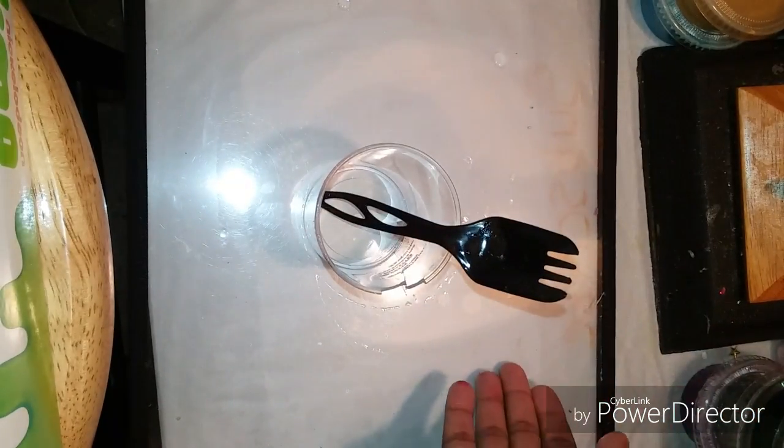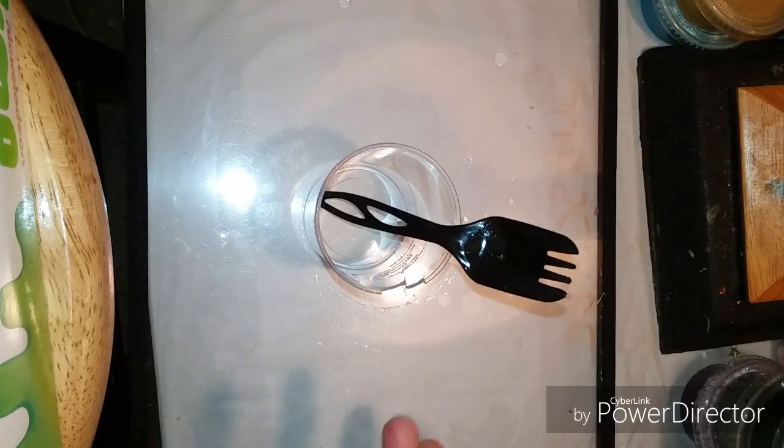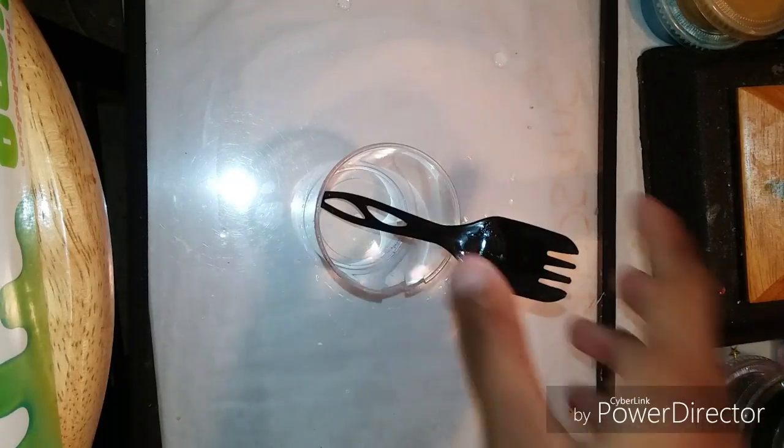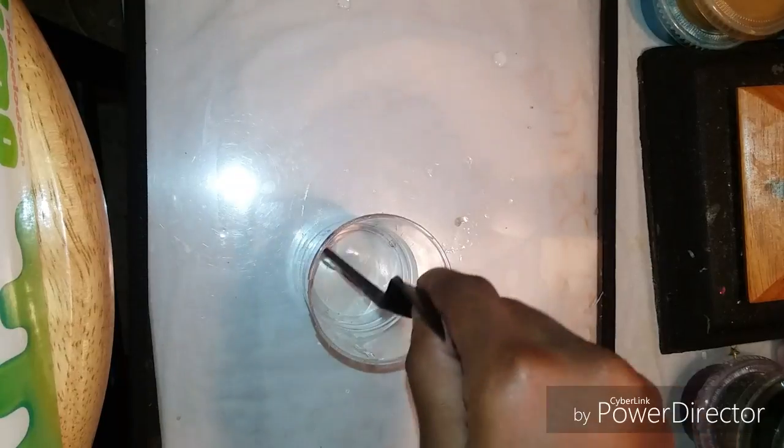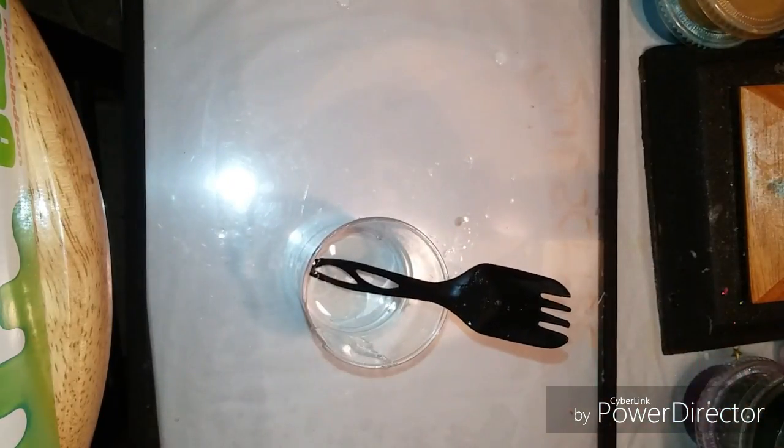So I'm going to use the bottom of this fork. This is looking really ratchet, but why would I use a big bowl for this small little slime? So to start off, I added in some glue. And I'm using clear glue, guys. It really doesn't matter as long as it gives you slime, okay? It's so clear in this. Oh, well. After adding in the clear glue, we're going to add in some water. Water is going to kind of loosen it up.